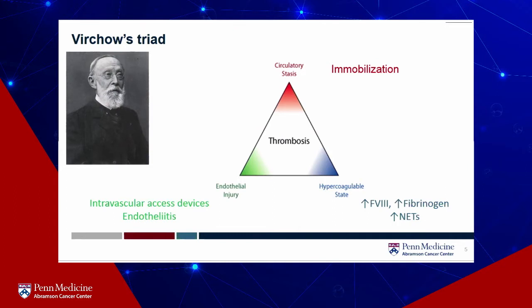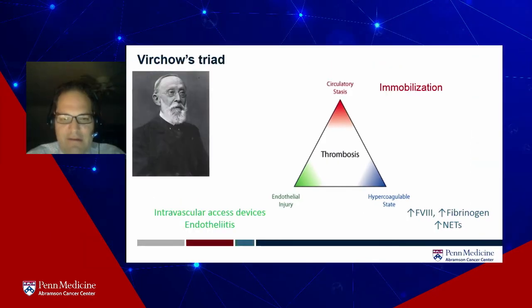And then finally, endothelial injury. Many of the patients in the intensive care unit in particular have intravascular access devices, such as central venous catheters, and are at risk of developing thrombosis at those insertion sites. But we also see a really unique feature of COVID-19, endotheliitis, inflammation or profound injury to the endothelium, which may be due to either direct viral invasion of endothelial cells or injury to the endothelium secondary to the inflammatory response. So it's likely that all 3 of these points on Virchow's triad contribute to the prothrombotic phenotype of COVID-19.